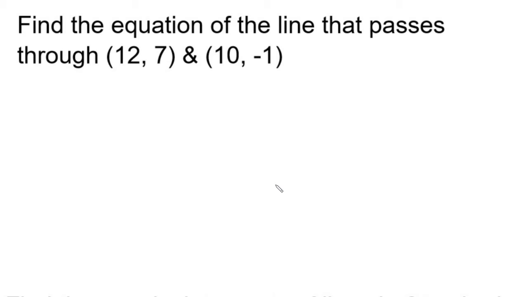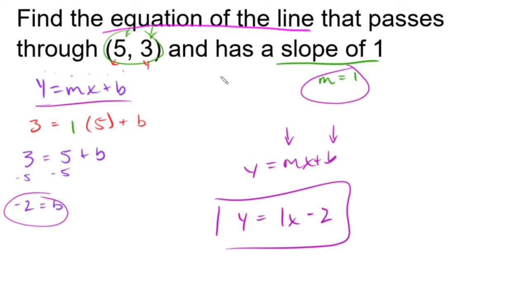Moving on to a separate situation for finding equations of lines. In this problem, you're given 2 points that the line passes through. So they've identified 2 points on the line, and now you have to make an equation that can generate every other point on the line. And I want to relate this to the previous problem. On the previous problem, we used two things. We used a slope and a point, and we plugged it in and could find the formula.